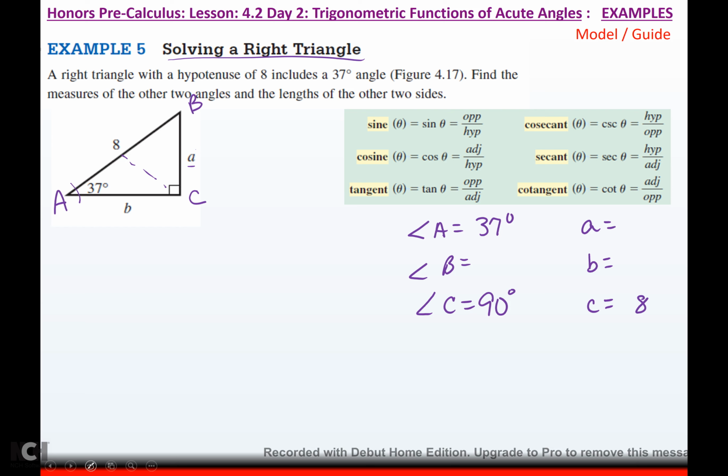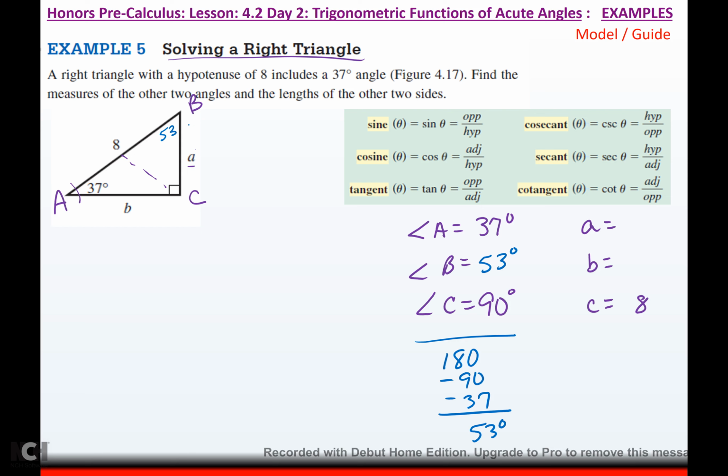Now you can use trig, and sometimes you have to find the angles. But the easiest way to find a missing angle, when you know the other 2, is to take 180 minus 90 minus 37, because there's 180 degrees in every triangle. So 180, take away 90, take away 37, leaves 53. So B has to be 53 degrees. And I can label that. So now I got to find the other 3 sides.